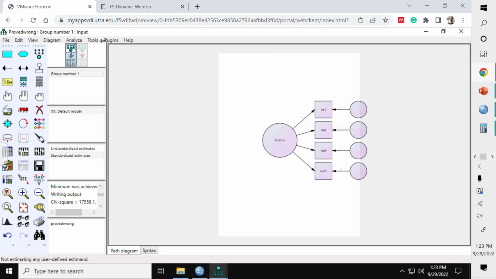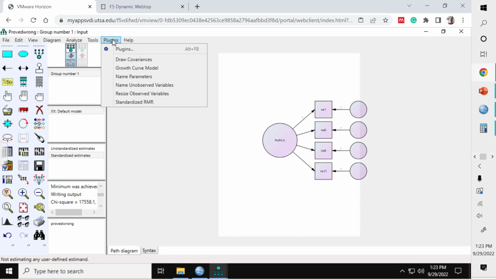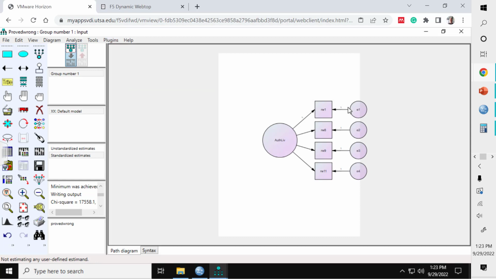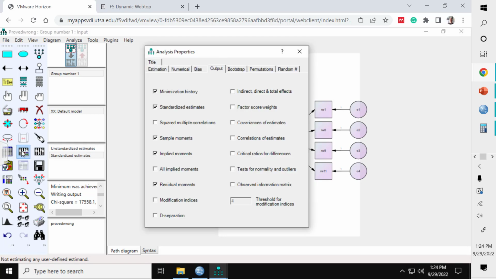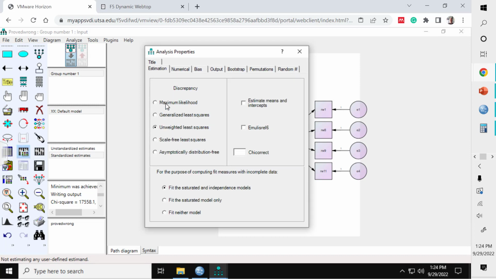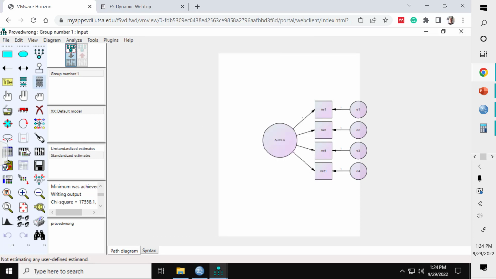shorthanded. I'm going to use these plugins to name the rest of the unobserved variables, which are my errors. It would also name this one as F1 if I hadn't named it. My estimation strategy, remember that usually comes with maximum likelihood, but I'm sticking with unweighted least squares to show you how things work.